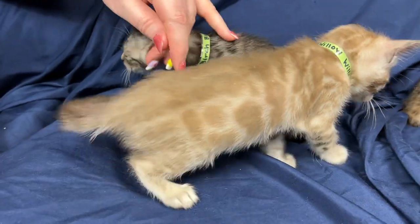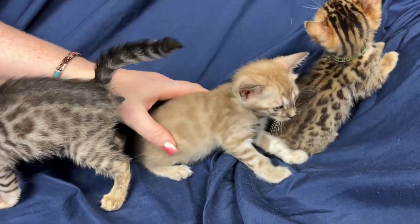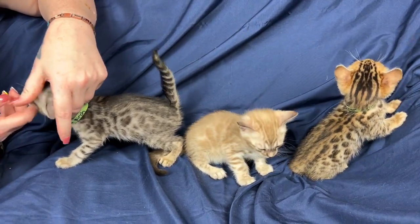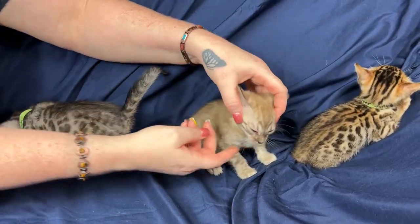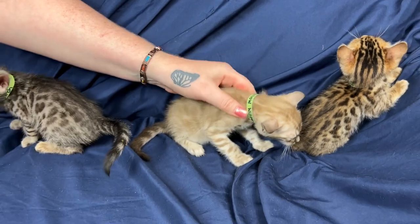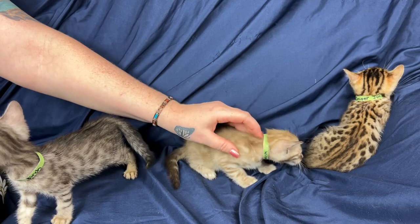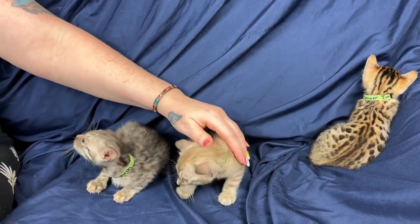And here's the mink. We named her Willow. We had a debate about whether Willow is a girl's name, because there's Willow Ufgood from the movie Willow — he was a boy. But I thought Willow was a pretty name for a girl. What's really interesting about Willow is she's a charcoal mink. You can see the charcoal mask right there on the face — she would be a light charcoal, not a dark charcoal. We actually have a kitten from Tundra and Zora who was also a light charcoal, and that was Mirage. We'll put a photo of Mirage up so you can see what Willow is going to look like — very similar.